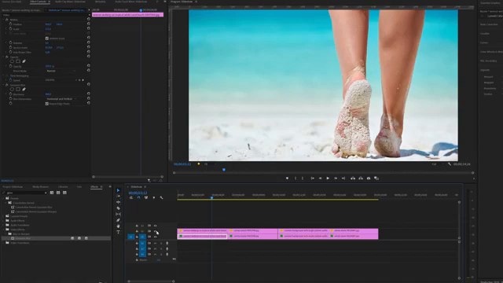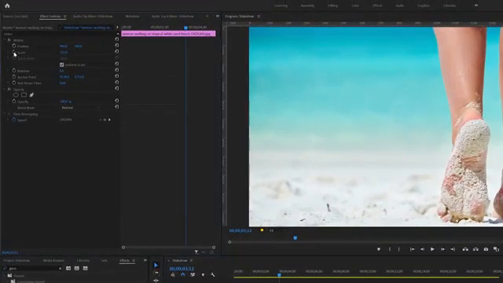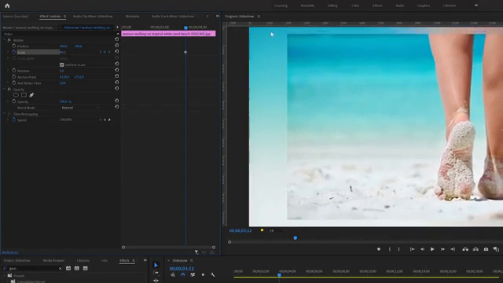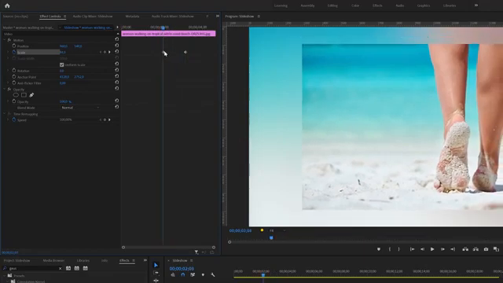And then I will select the first image on the second track of the timeline and head over to the effects control panel. In here we're going to enable keyframes for scaling and then scale the image down until the top and bottom fills about 90% of the frame. This will be our last keyframe. We need another one, so let's go a few frames back and then lower the scaling again. And with these two keyframes we've now created a simple zoom animation.